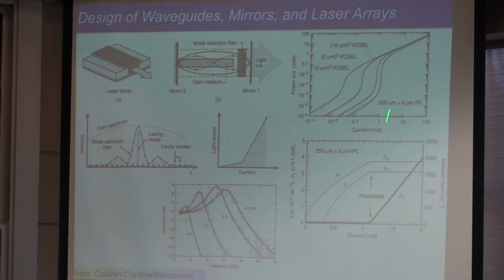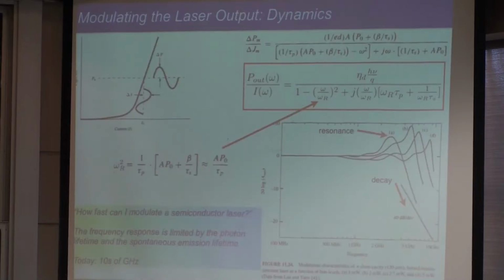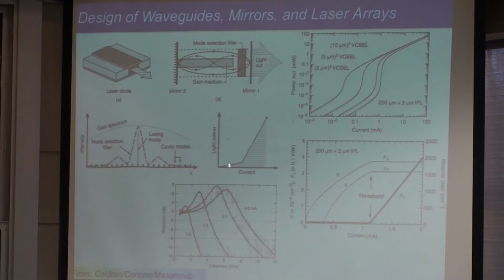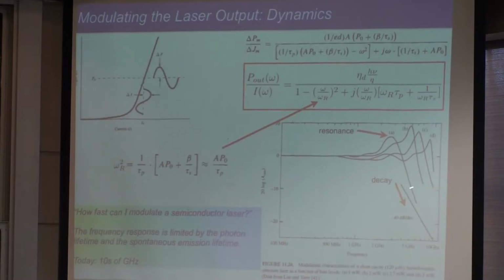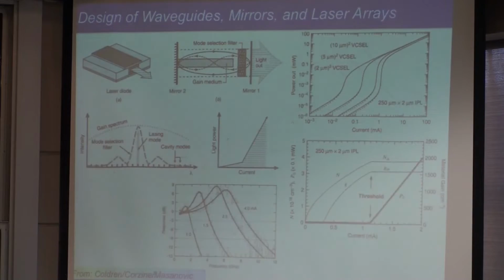So these are experimental data. Here's an experimental data of the frequency curve, how fast can you modulate, and then you can see that as you inject more current, you can push it a bit to the right. That depends on the denominator, and then here you're looking at the resonance and also the decay. This is, for example, a vertical cavity surface emitting laser, or a VCSEL, as an example, but all edge emitting lasers will also do that in general.